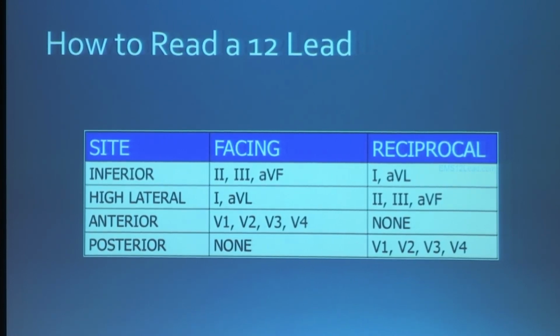Sometimes when you see an inferior and you check the right ventricle, you find out that no, the inferior wall is entirely supplied by the left coronary system. So the right ventricle is spared. So that's why we have you do extra things for this one. So an inferior, you see it in leads 2, 3, and AVF. The reciprocals of 2, 3, and AVF are 1 and AVL, the lateral side. What do you see in reciprocals? Instead of ST segment elevation, you see depression, which sometimes is interpreted as ischemia, but it's really just a reciprocal thing.